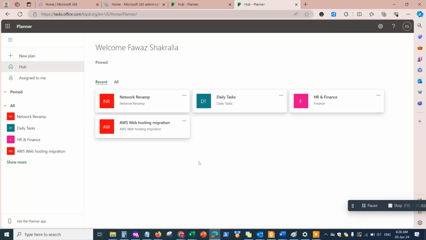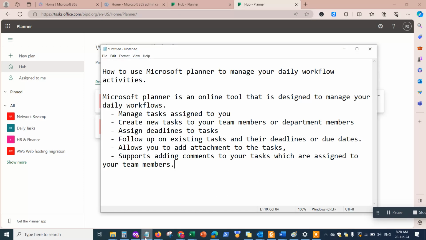Now, keep in mind there are two different options of managing your daily workflow activities. You have option one, manage by project, manage your tasks by projects, right?